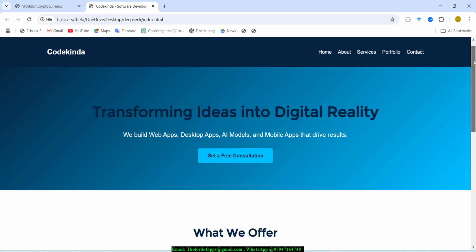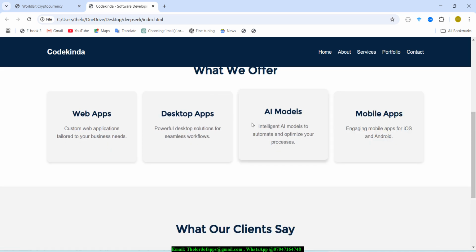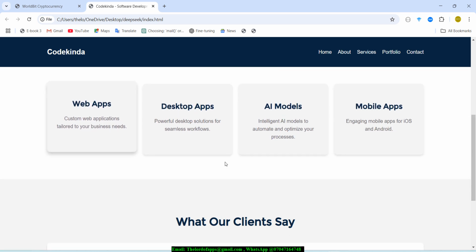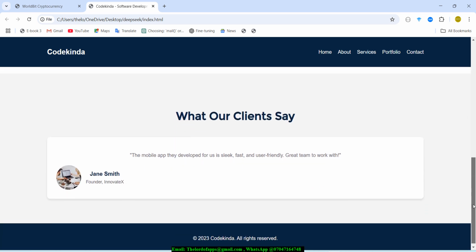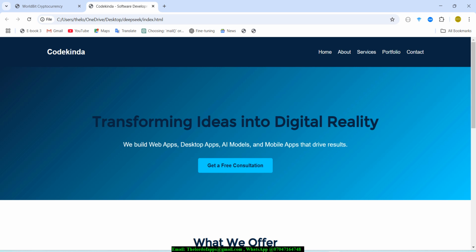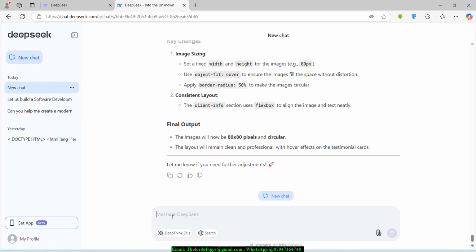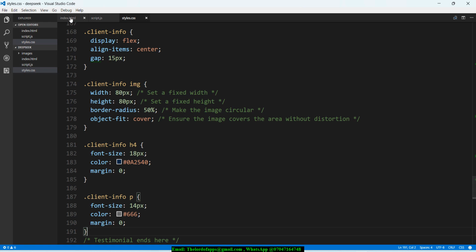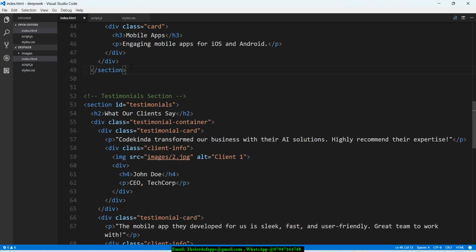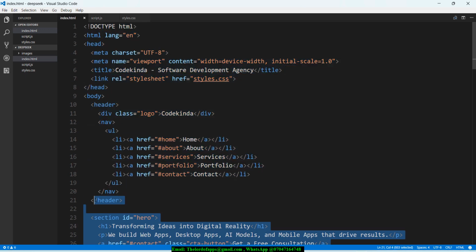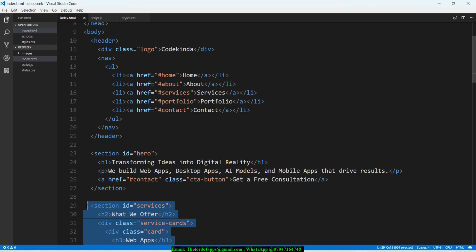So I think what I'm gonna do right now is maybe add some icons to this. I'm gonna ask it to add some icons to this and also add a button down here that people can hit to apply, and we just stop right there. Okay, so to do that, if we go back to right here, I'm going to say, add some icons to the services section, and I think I need to get the code. If we go back to this section, it's going to be right here, up to this particular place, what we offer.